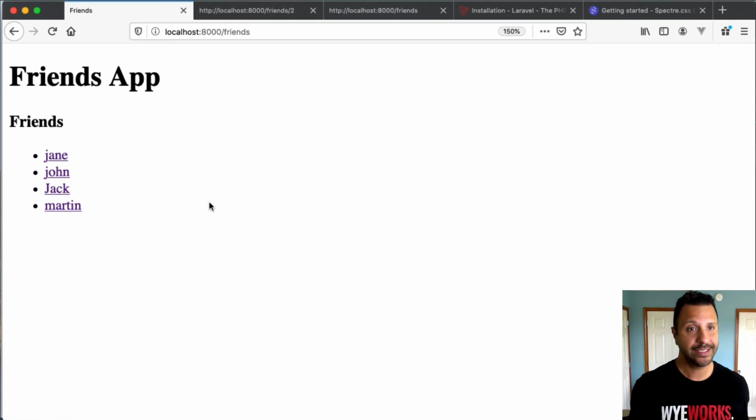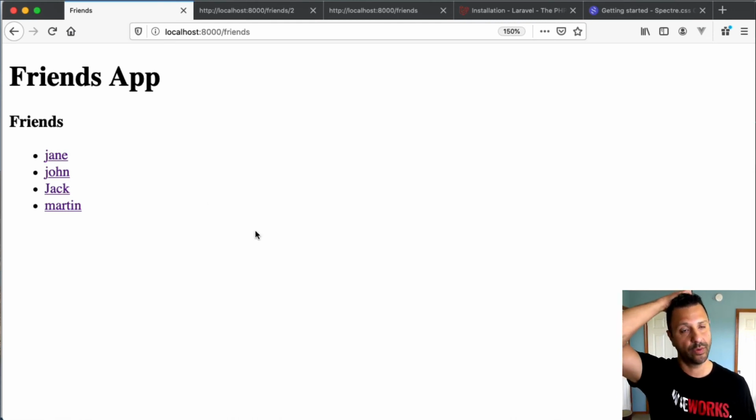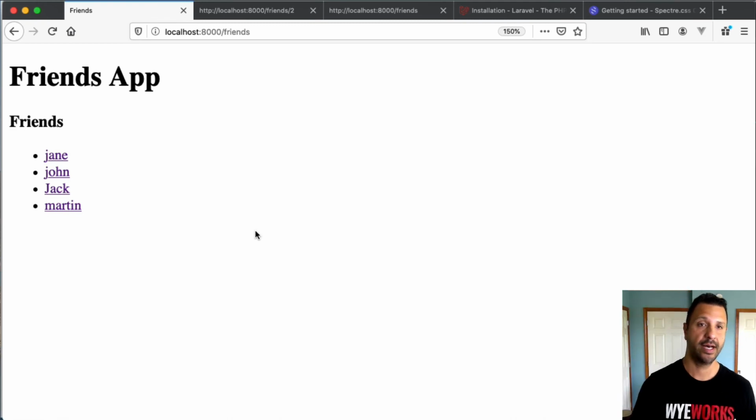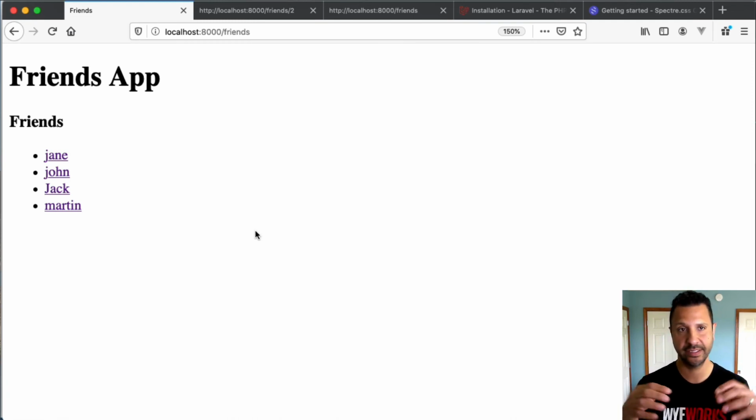All right, so the last thing we're going to do is we want to get this looking a little nicer. So we're going to use a CSS framework. Now, again, as a web developer, you have a list of CSS frameworks out there. There's probably, I was going to say there are dozens for sure, but there may even be hundreds. So there's a lot of them out there.